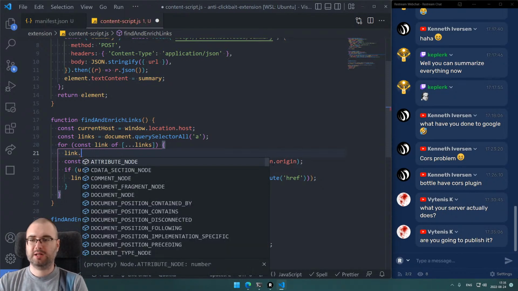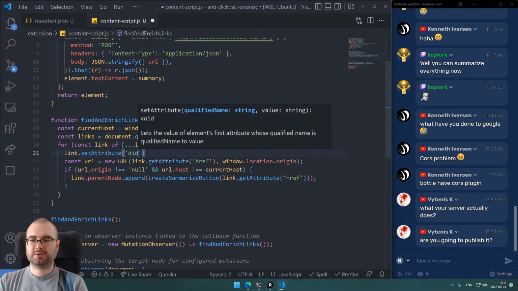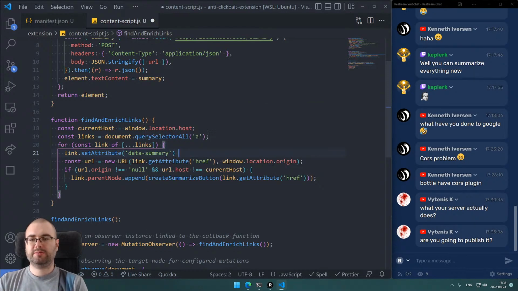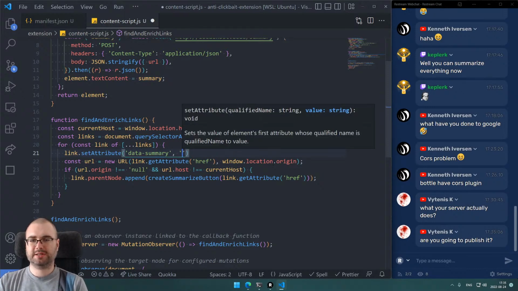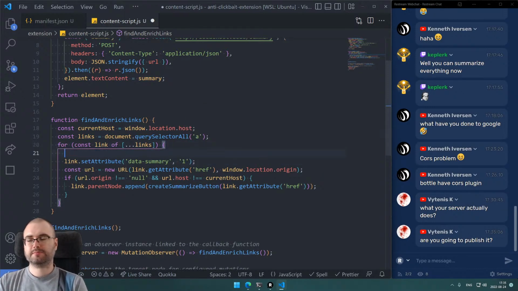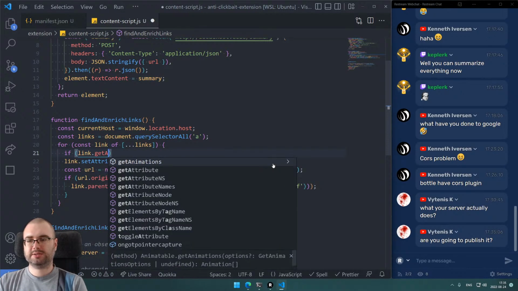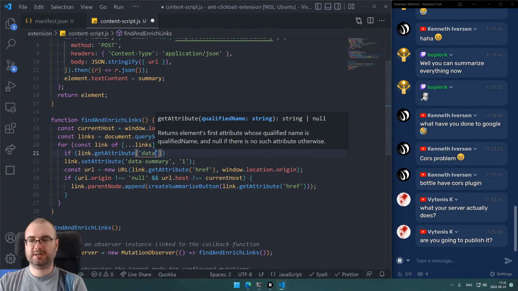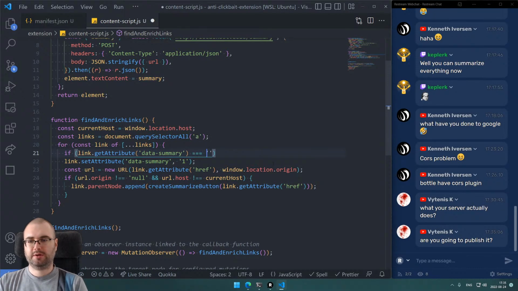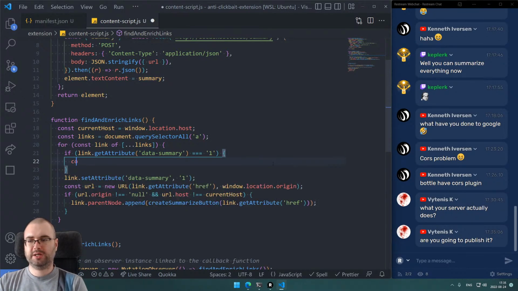Set attribute data summary. Let's just do, all right, I think it works like that, right? And get attribute data summary equal 1, then we just continue.